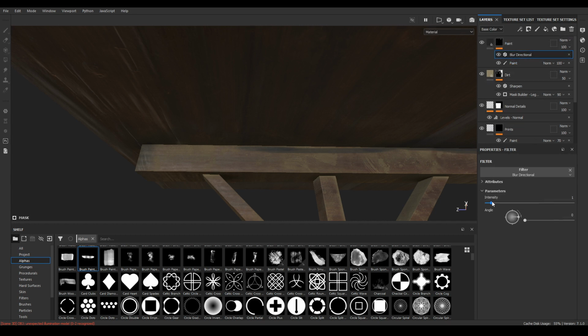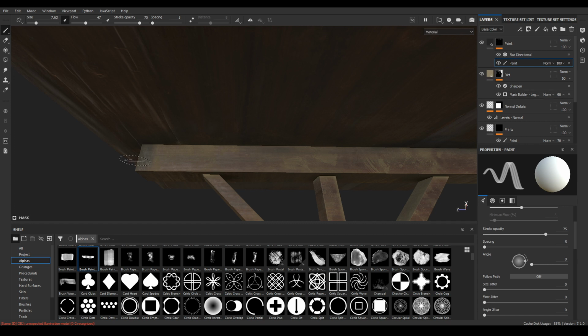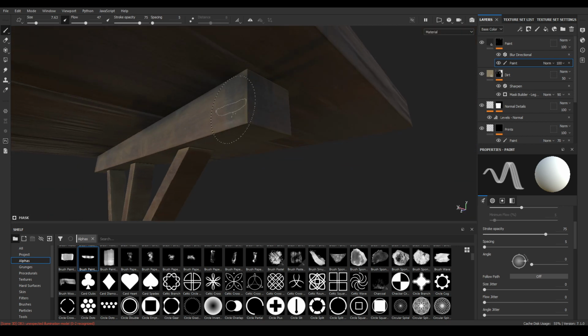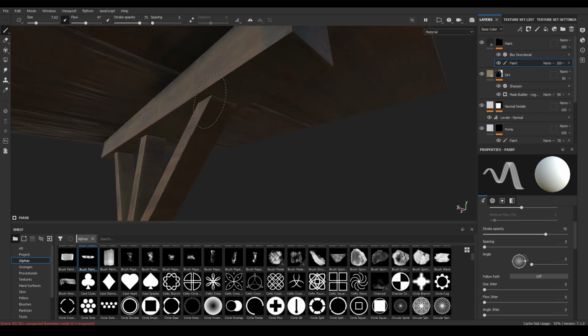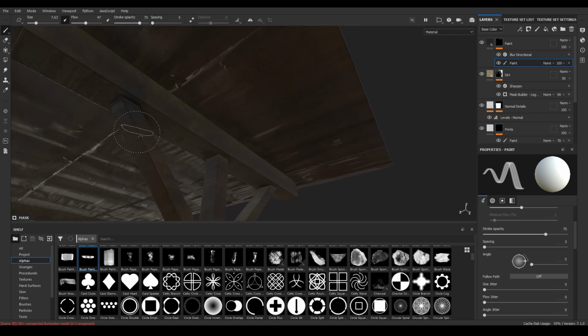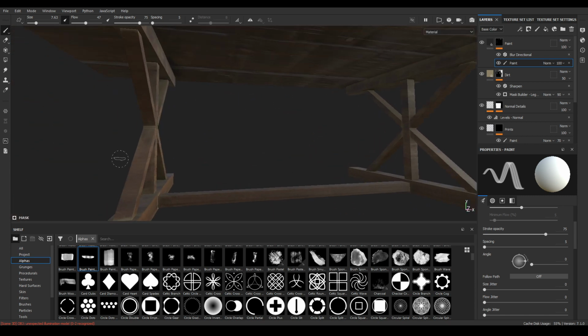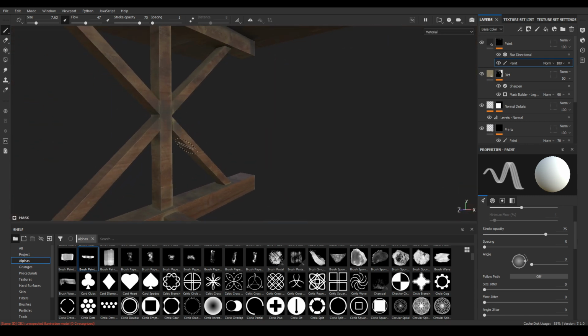Go to the blur directional and increase the value, and also change the angle to 90 and blur intensity to 2 or maybe 1. Go to paint and start painting. You can also decrease the opacity of this paint to 40.